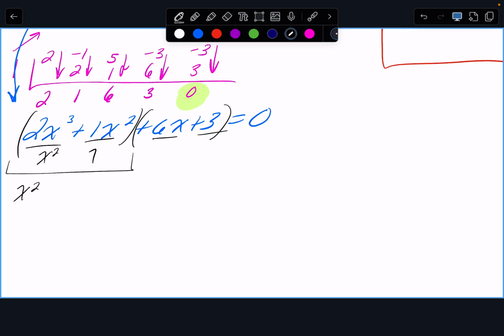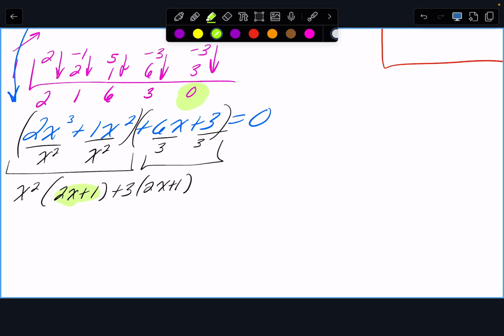This is our last problem. I know it's feeling long. 2x plus 1. Pull out GCF of positive 3. Left is 2x plus 1. If right there it wasn't the same, you'd say, okay, I got to keep testing values. And you'd move on to -1, 1/2, -1/2, and so on.